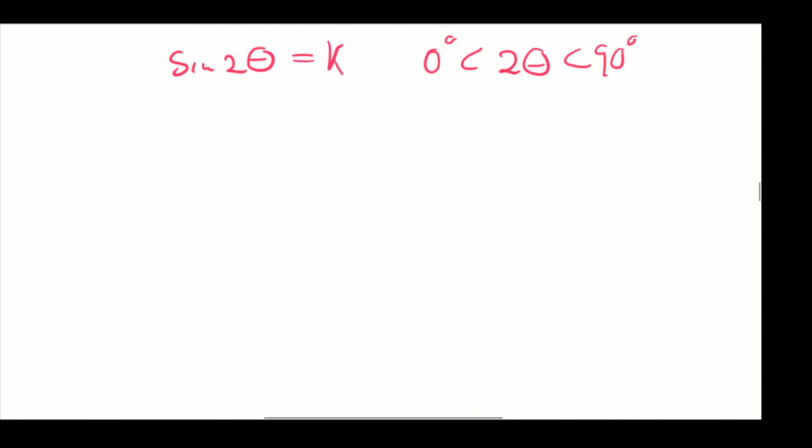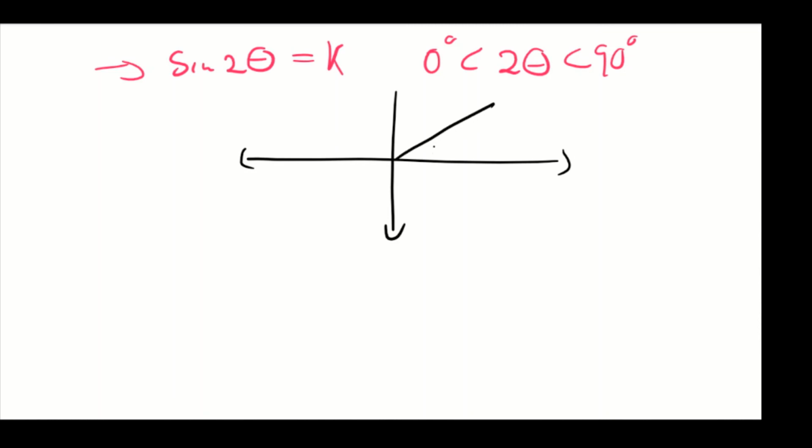So when we're given this expression here, you need to first draw it in your Cartesian plane, right? Because we are told that 2 theta lies in the first quadrant, so it's 2 theta, and because it's sine it's opposite over hypotenuse, right? So the opposite of this 2 theta is going to be equal to your k, and it's divided by 1, which is your hypotenuse side, right? So if I write that 1 properly, it's going to be 1. And then we want to find this side here.